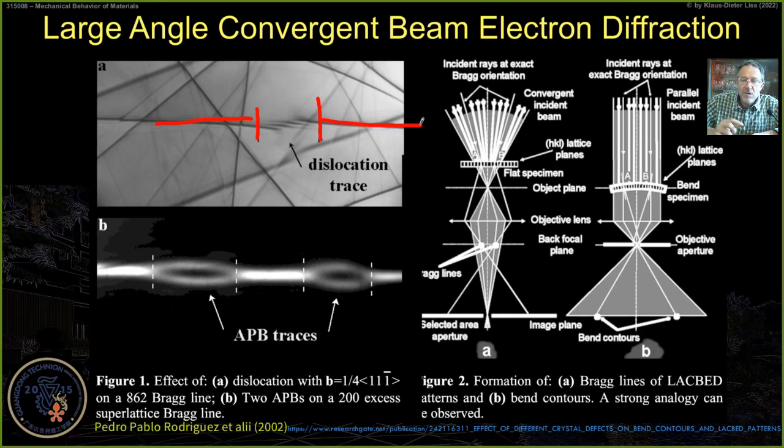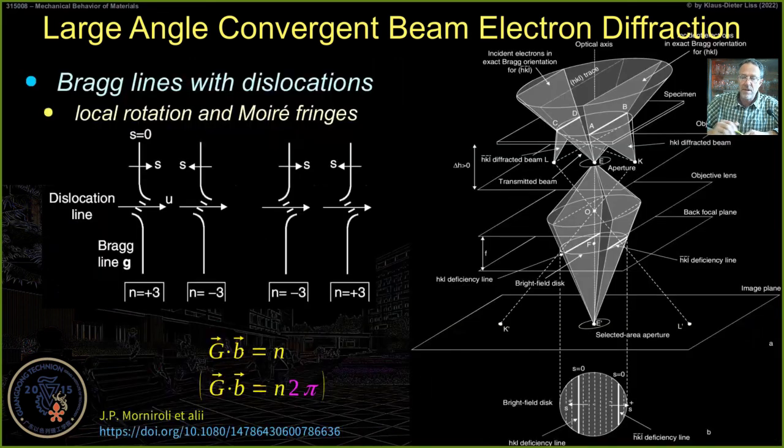We see distortions, and we see fringes, interference fringes. This is schematically shown here. So I would start with a continuous line. This is what you have in a perfect crystal. You have these continuous lines. Now imagine there is a dislocation. The dislocation line is shown here by this little horizontal white arrow.